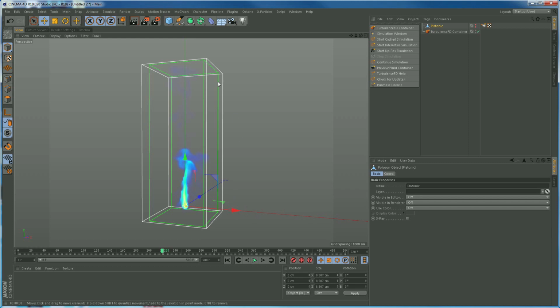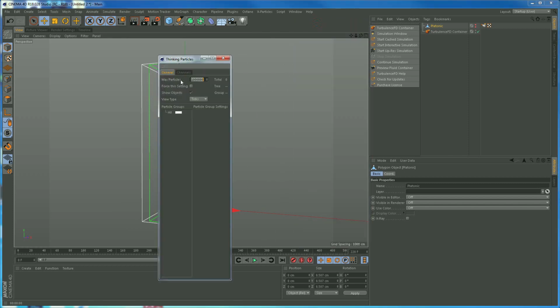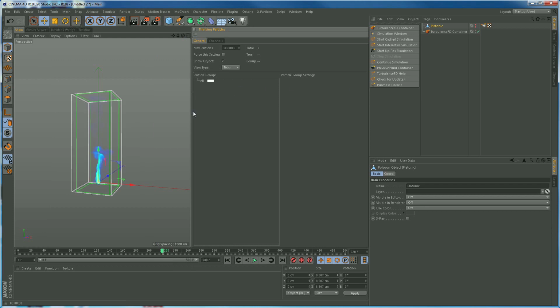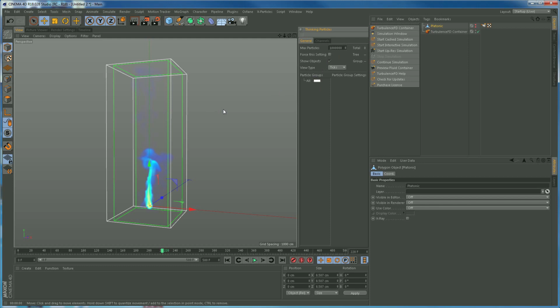So what we need to do is we're going to be using a couple of windows that we haven't got open at the moment to manipulate our Thinking Particles. So I'll show you what we need. We're going to go to the Simulate menu up here, and we're going to go to Thinking Particles and Thinking Particles Settings. Click on that and we get our box. Now we need this and we're going to be referring to it quite a lot, so I'm going to dock it at this side bit here. And there we go, that'll do us. Excellent, that's the first one.